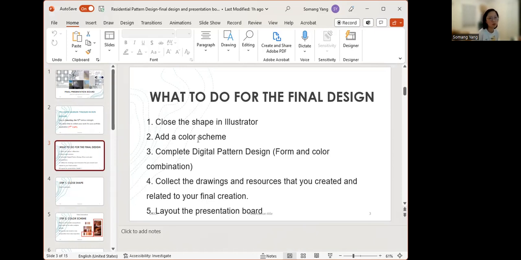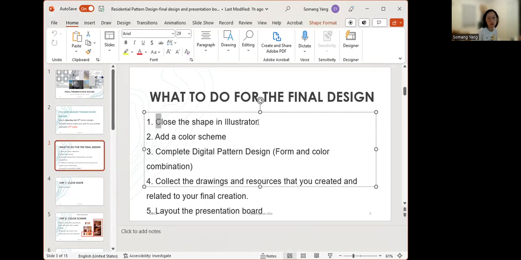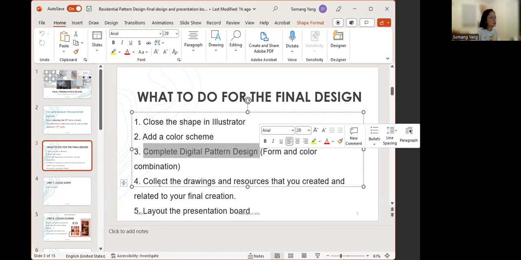Okay, so make sure that you submit the outline of your laser cutter file, PDF version, by 12. So what to do for the final design: you need to close the shape in Illustrator, which I shared in the video, and you need to add a color scheme, and that's how you will complete the digital pattern design. All 3 of them are covered in the videos.